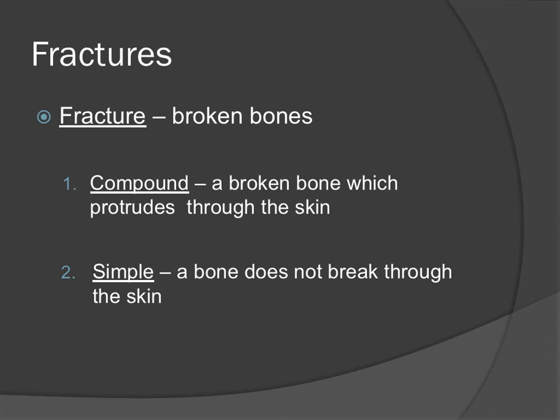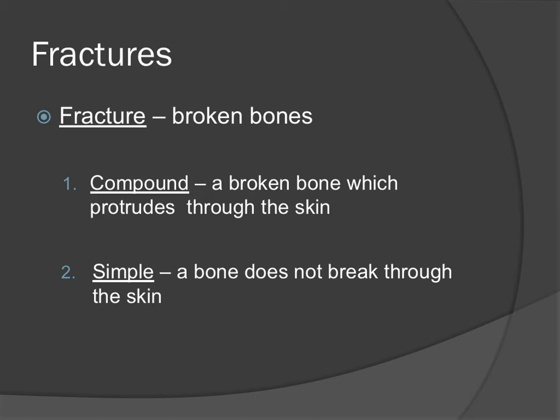We get into fractures. Fractures are broken bones. You have compound, which is a broken bone where it breaks through the skin, and a compound fracture is also known as an open fracture. This is an injury that occurs when there is a break in the skin around a broken bone. In order for an injury to be considered a compound fracture, the outside air, meaning dirt and bacteria, must be able to get to the fracture site without a barrier of skin.